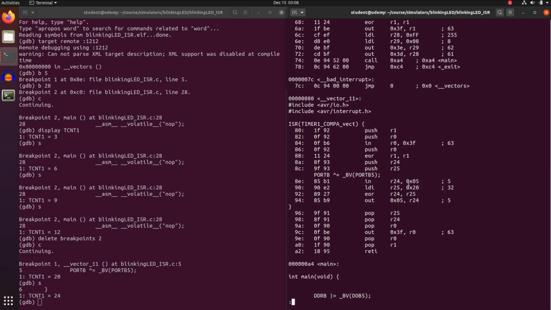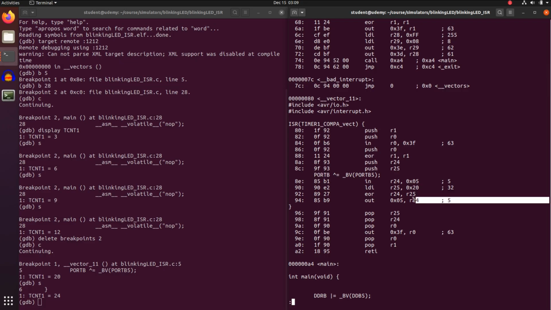What happens here? The value at address 5, that is the address of port B, is stored in register 24. The constant of 20 in hexadecimal is loaded in 25. Then the XOR is performed, and the new value of this XOR is written back from register 24 into address 5, which is port B. And due to the new value, the LED attached to port B5 toggles.